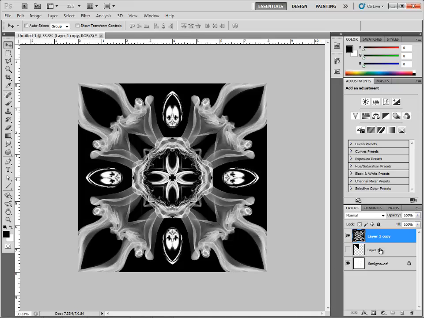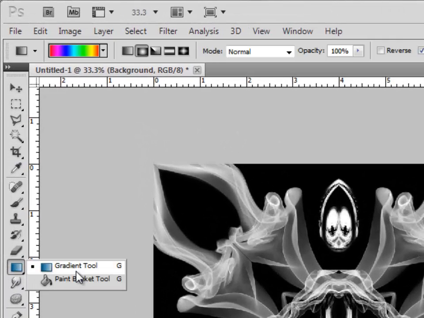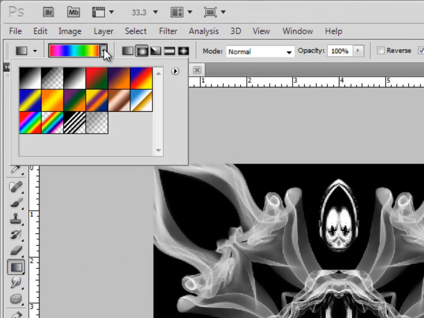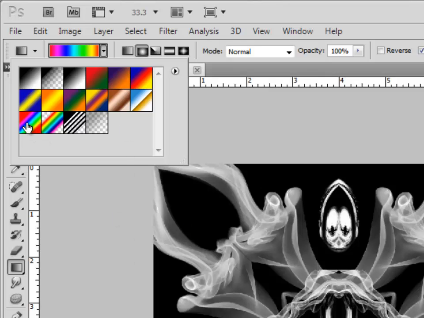Next step, go to the background layer, and I'm going to find myself a gradient with the gradient tool. And right now it's set to this rainbow color. You can do lots of different colors in there. You can create your own gradient. Lots of different ones down here as well. I'm just going to go with the rainbow just to show you what this is going to look like.